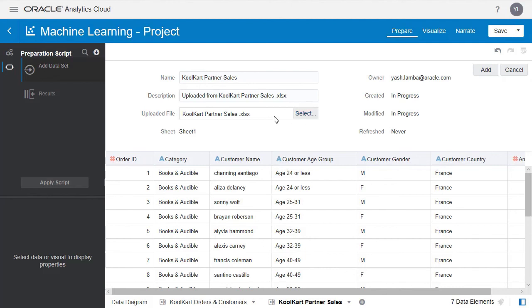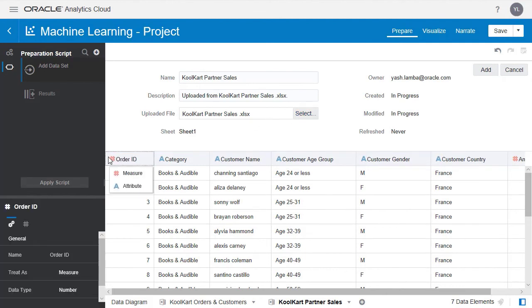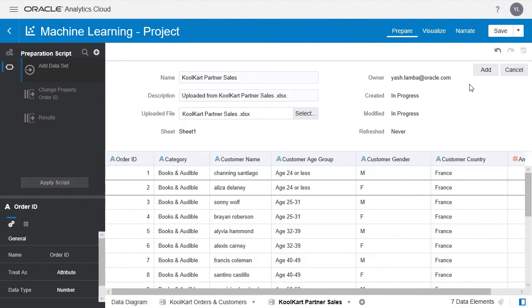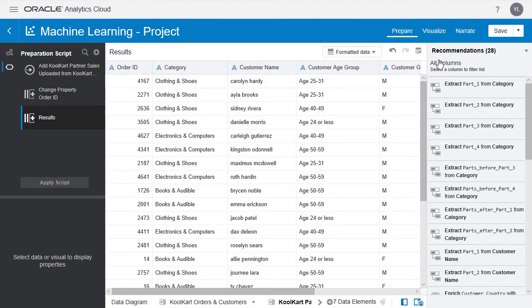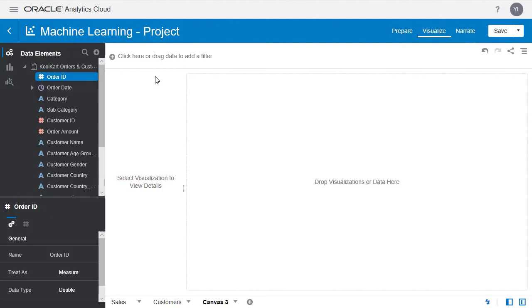We're now going to do some data wrangling. Go ahead and go to order ID and select it. We're going to turn it into an attribute. So go ahead and hit A. Now go ahead and add it. Great. So now we're going to go to the Visualize tab. And in here, we're going to create a new scenario.